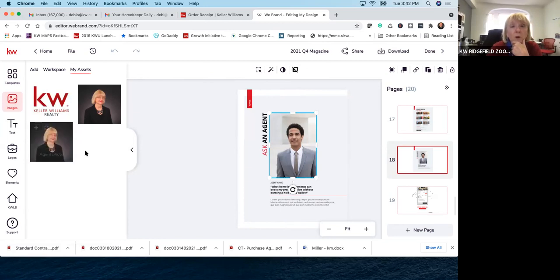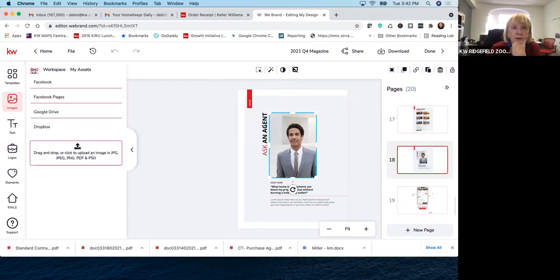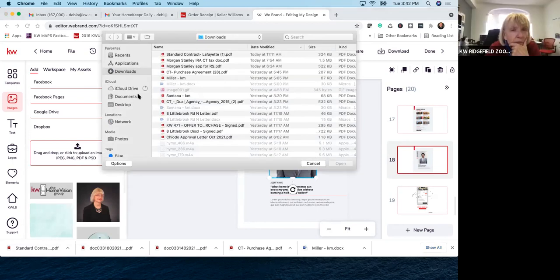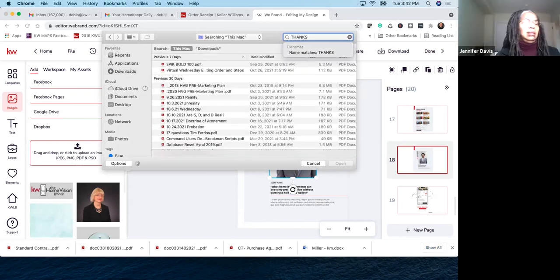And by the way, if I want to put a different picture in there, I can go to add, and I can put anything. I'm going to see if I can come up with one. Can't do it.